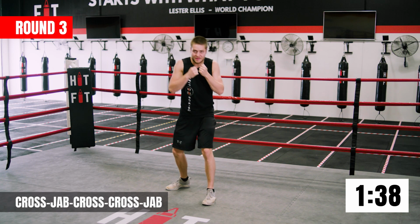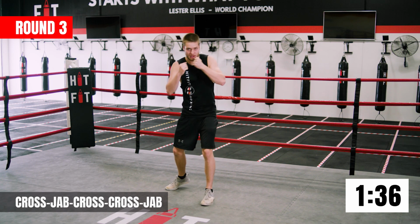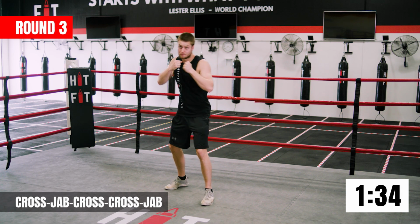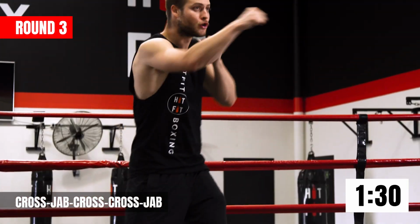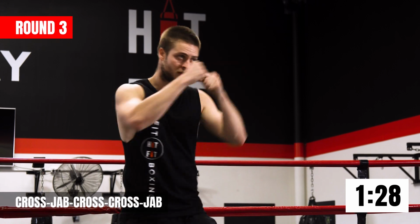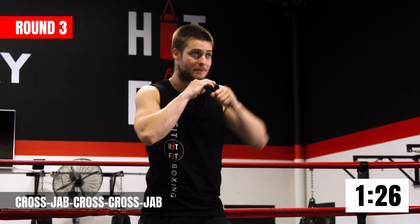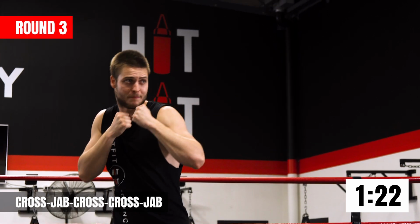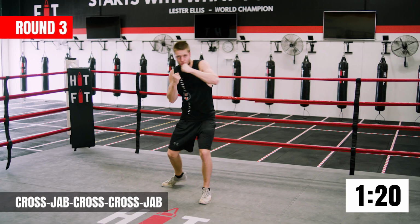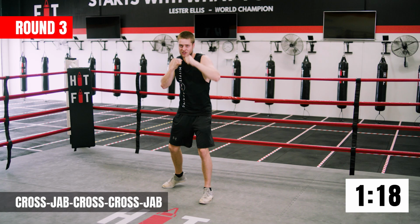Same thing, guys. Think about that movement. How does the weight transfer? Forward, back, forward, pull back, forward and back. Cross, jab, cross, cross, jab. Make sure when we go cross, jab, cross, pull the shoulder all the way back on that rear side, shoot out with a lot of power, and finish with a jab.